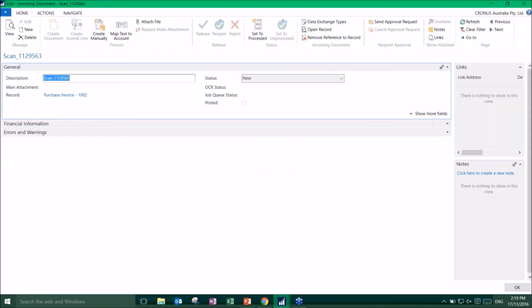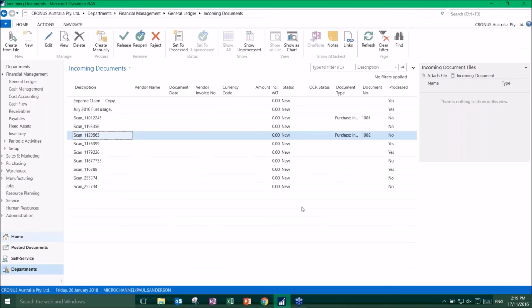The other change: obviously if you're using optical character recognition, you probably would have 200 to 300 open documents on the screen, and this screen is really the management screen that manages the transfer of documents from NAV to Lexmark and from Lexmark back to NAV, and also the release of these documents for processing and uploading into the NAV transaction tables.